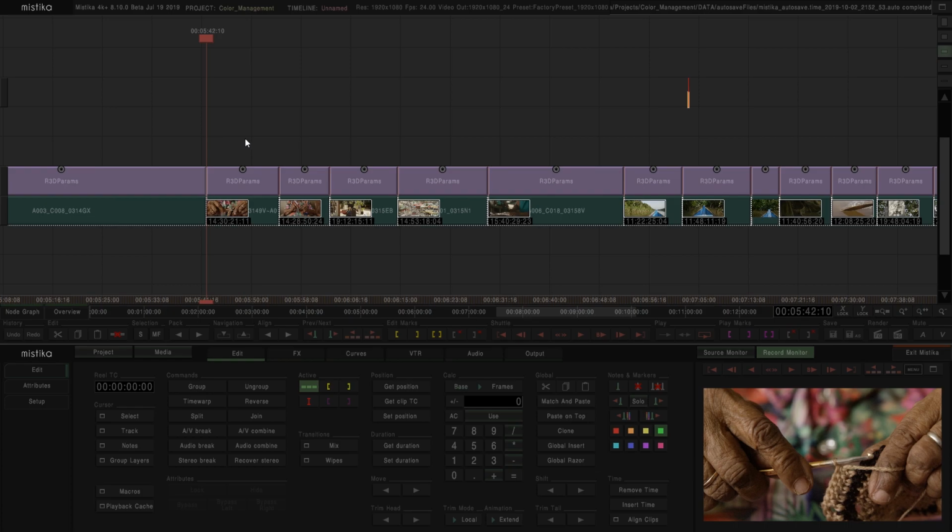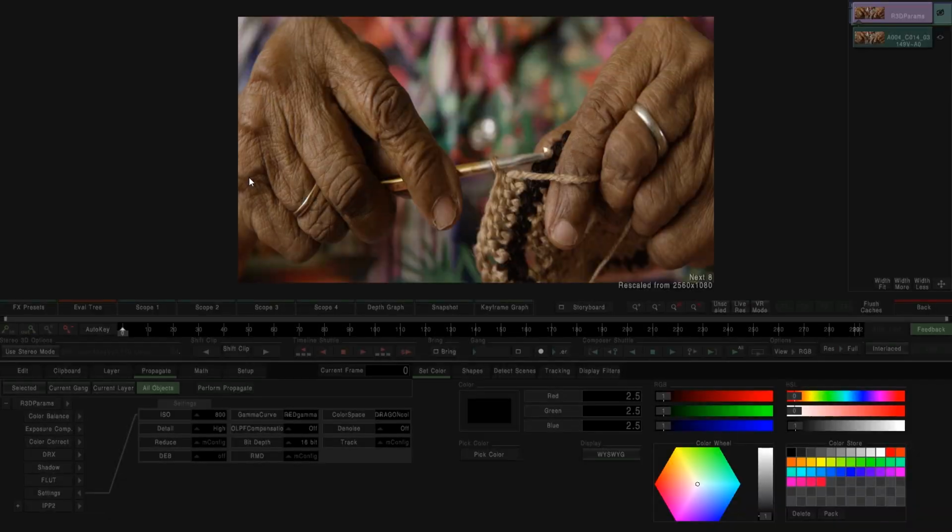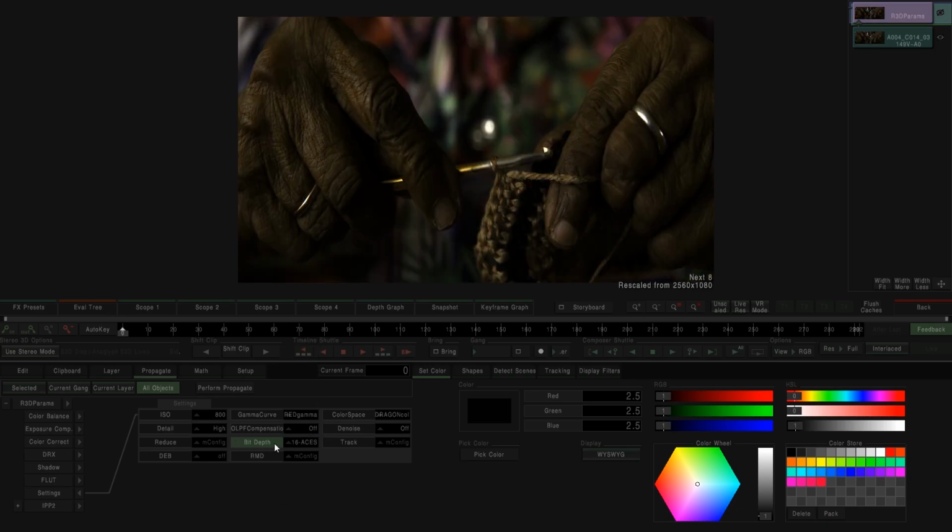So in this particular case, the first thing I'm going to do is to again go to my bit depth in my divider file, the divider effect, sorry, and select 16 ACES. And with this bit depth selected, I'm going just to propagate this setting, only this setting. Be careful, do not select the full settings or the full folder because you will propagate all of it, and we only need to propagate the bit depth. So select the bit depth with all objects active and just perform propagate.